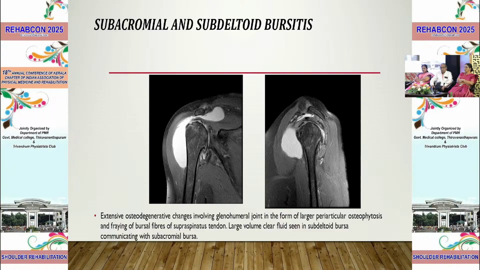Okay, fine. Now, regarding the bursae, the bursal fluid, as I said, is very easy to identify in ultrasound and also in MRI. This is more important in case of degenerative lesions. Anywhere in degenerative lesions, you will have to identify the bursal fluid. Then you identify the normal bursae and you can trace the bursae. And most important will be subacromial and subcoracoid.